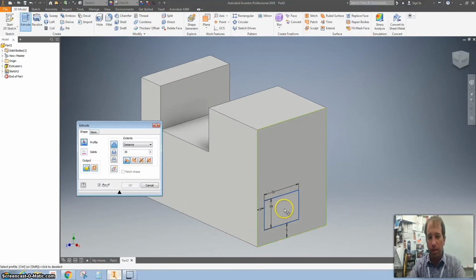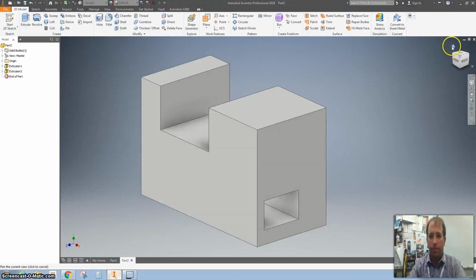I want to make sure that I click this. You can kind of see it changes shade. Sometimes it's easy, sometimes it's not. I want to go into the part and I want to go all the way through. So I'm going to click this down, go all, hit OK, hit my home button.